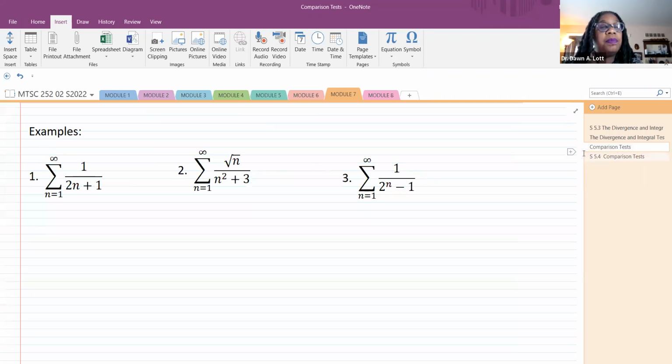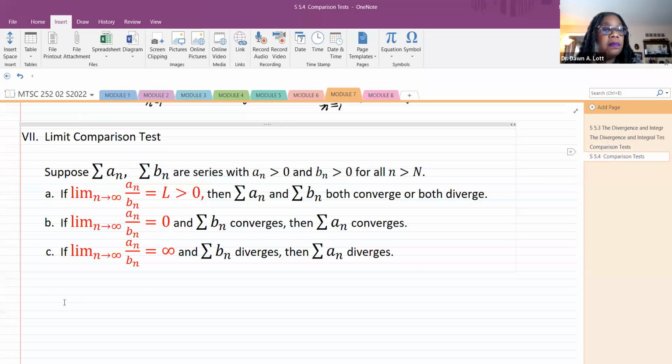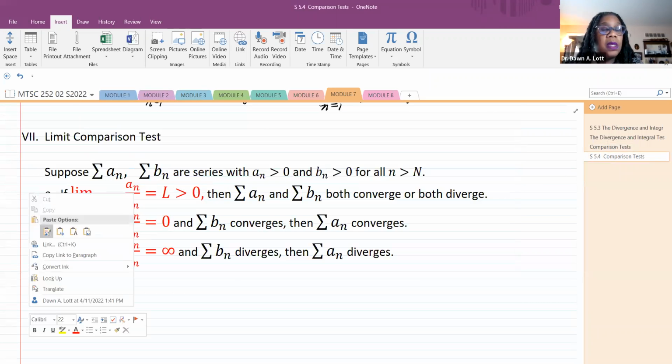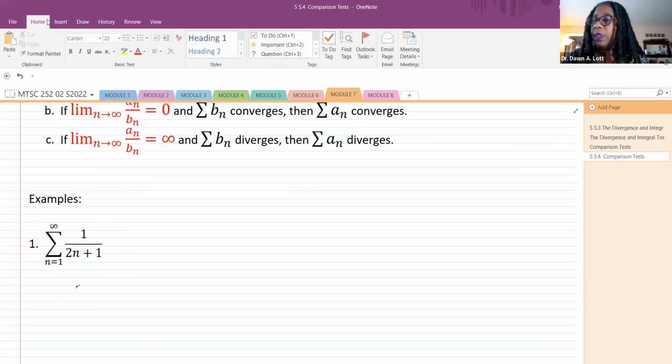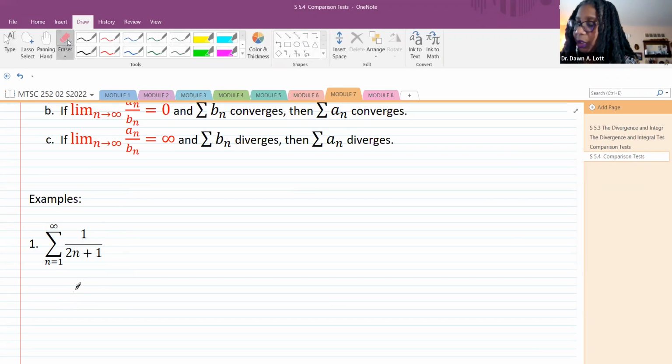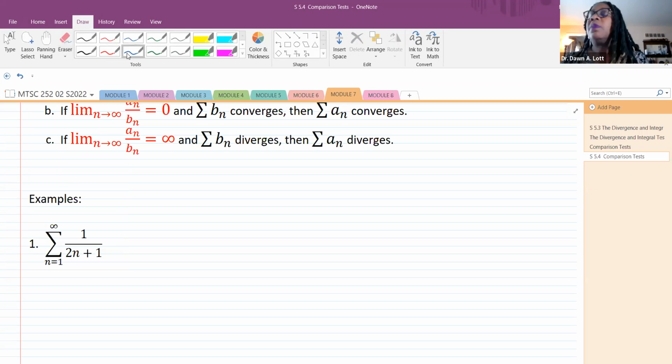Okay, so some examples. First example is rather easy. So we have this series we're trying to determine if it converges. And for the limit comparison test, I could do the direct comparison test on this one, but I'm going to do a limit comparison test so you can see how that works. Okay, so if I'm going to use the limit comparison test, I know I need to compare it to something, so I kind of need to get an idea of what the series looks like when it gets really big. Okay, so I call that scratch work.